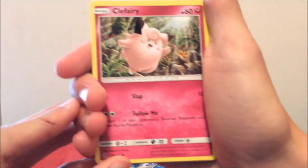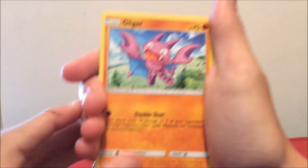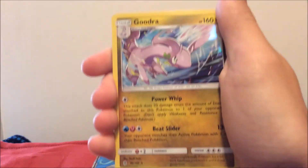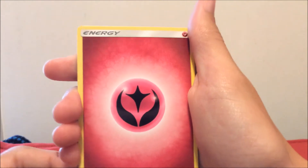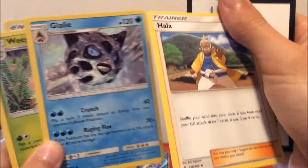Alright, let's see. First up from this Guardians Rising pack: Clefairy, Litwick, Gligar, Vanillite, Mudbray. A reverse holo Alolan Vulpix. First holo — Gurdurr! I've never seen this card before — that's a cool card actually. Fairy Energy, been a while since we've seen that. Gallade holo, and a code card. I forgot what the fairy energy was — kind of hard to read the design sometimes.